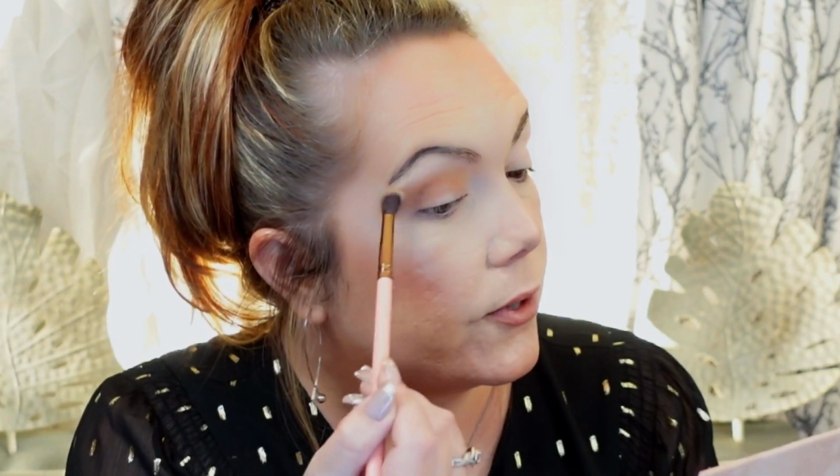And then you're going to keep your lighter shades towards the inside of your eye and your lid to help open that up. So you don't want to close it more since it's already hooded. That's another reason why I love my brow bone highlights as well, but I concentrate my brow bone highlight mainly up here. Okay, I don't do it from here to here. I just concentrate it more on the outside of my eyebrow. So again, that gives me a little bit of an eye lift. You know what I'm saying? Tricks to the trade when you get older.